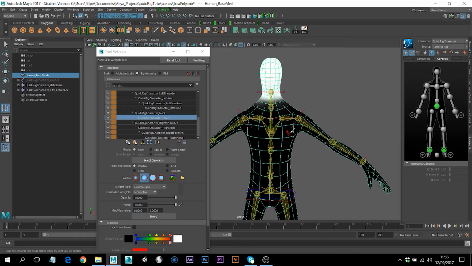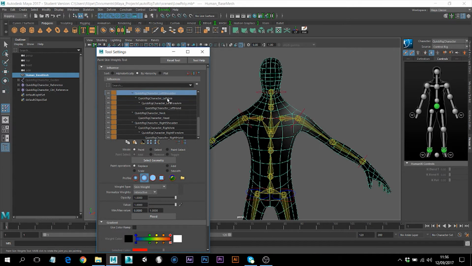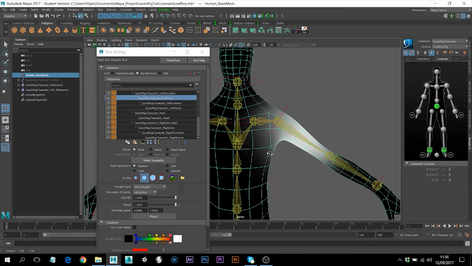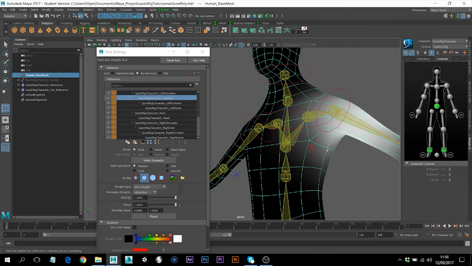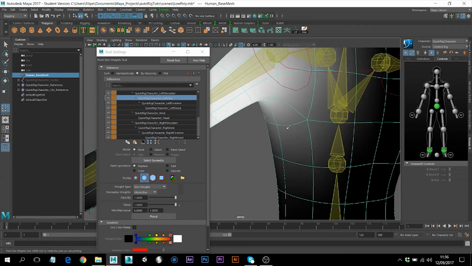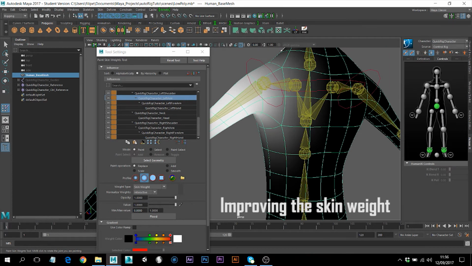You remember that this part, if I was moving this joint, the arm joint on the left side, was being influenced as well. So let's try to find that bone, which is this one. As you can see here, this is all white, of course, but here has some kind of influence. So what we need to do is shift and paint this. Well, it's not taking all of this, but it's improving. And later I will try to move this.